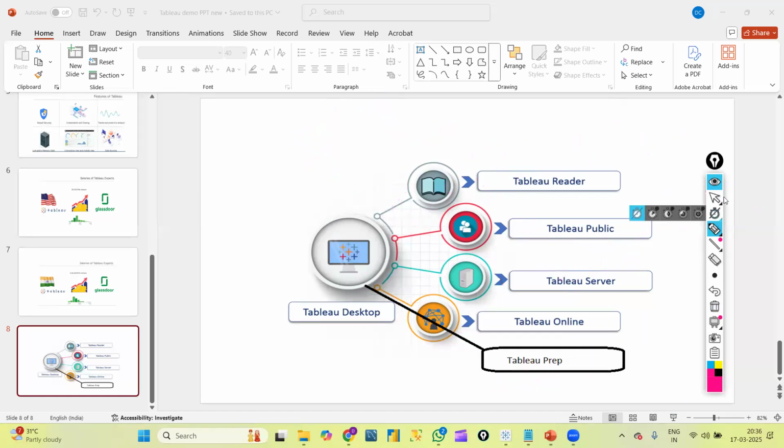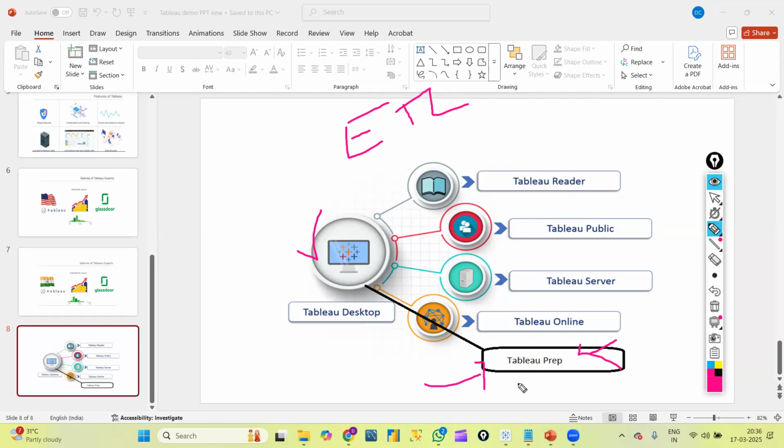Before connecting to Tableau Desktop, if we want to extract and clean the data, we connect it to Tableau Prep, where we can perform some cleaning steps. In essence, we extract the data first, then transform it. The transformations can be of any kind: cleaning steps, or maybe joins, maybe unions.